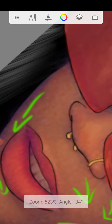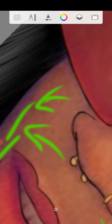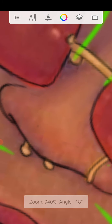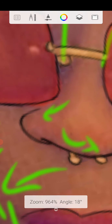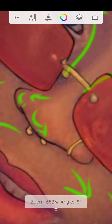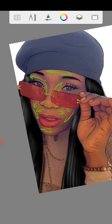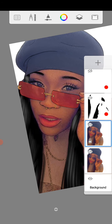This direction, this direction, this direction. I hope you understand. The nose, this direction, this direction, this direction. I hope you understand now. So those are the directions we'll be moving. Alright, now let's continue.